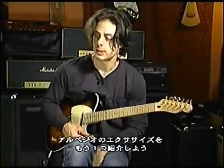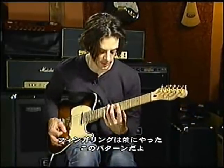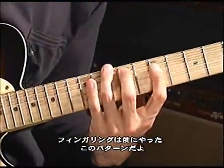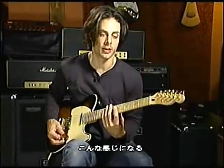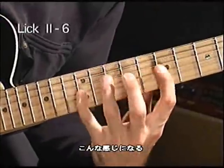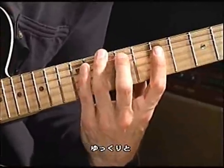Okay, so now I'm going to try and show you one more exercise utilizing the secondary shape that I gave you, which was that shape. And that exercise would be like this. Slow.